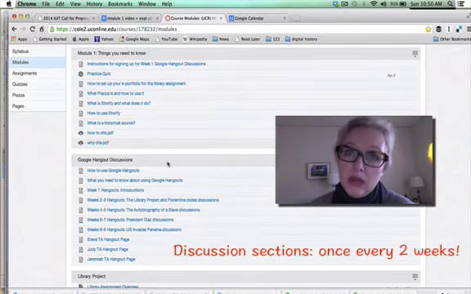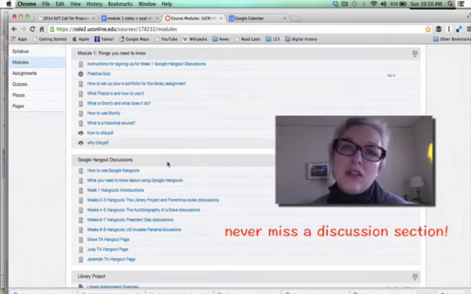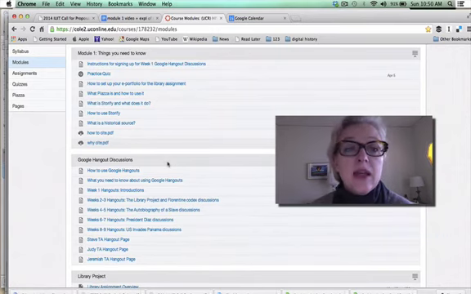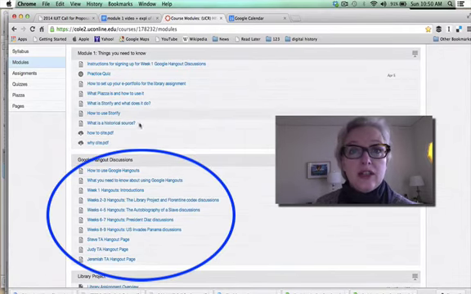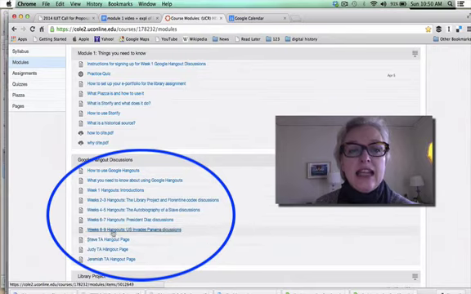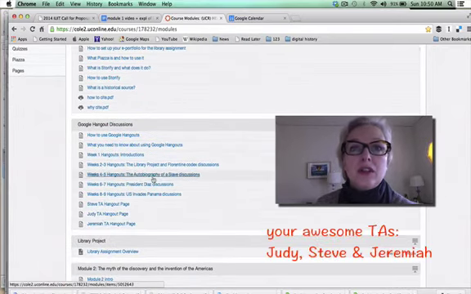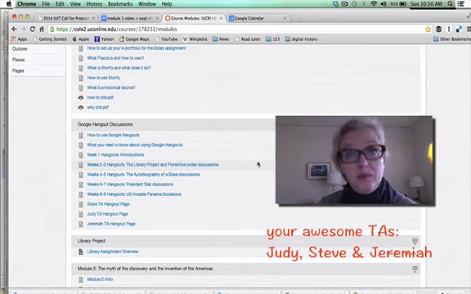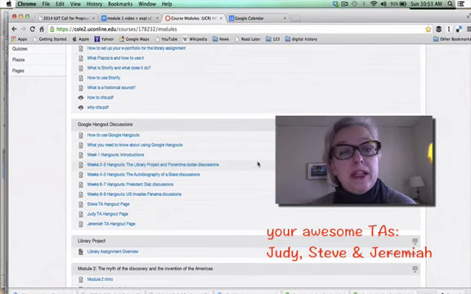So it's really important that you never miss a discussion section, and that you choose the schedule for the discussion section that really fits within your schedule and that you commit to it. And so this is where you'll find the topic for your discussion sections, and I'm hovering over it. And here are the 3 TA pages that you'll want to also familiarize yourself with, so that you know how to reach your TA once you've committed to the discussion sections with that TA, and so that you can find out what you'll be doing in that particular meeting.